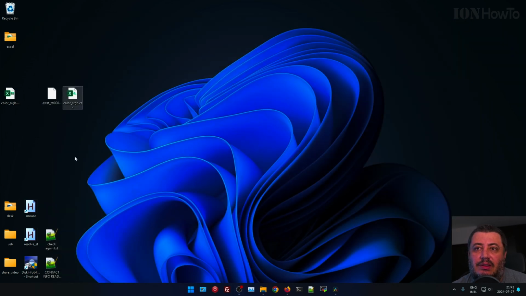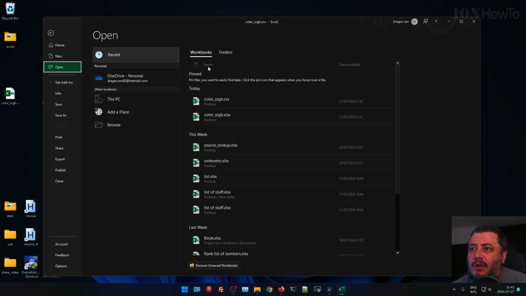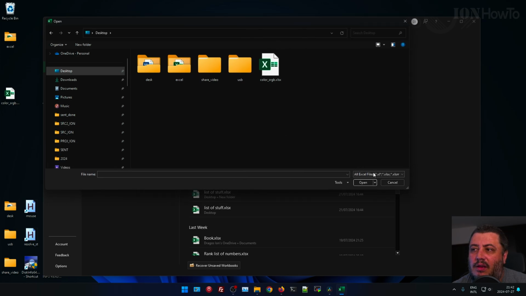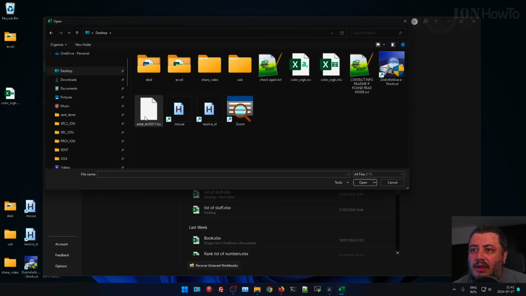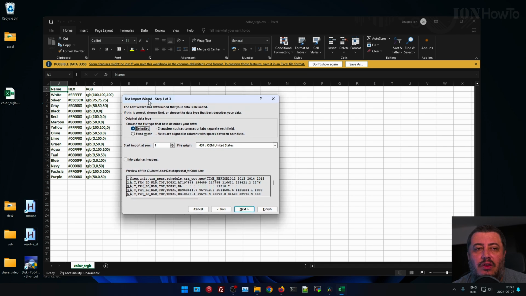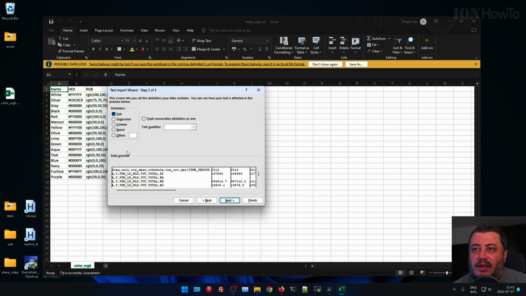And I will open also the TSV file. So with Excel open, you go to open and choose the file. Here you might have to choose all files and then select the TSV file. And now is the fun part. You have to know details about the file. If it's delimited with tabs, then you would use delimited. Or if it's fixed width, like the first 50 characters are field 1, the next 20 characters are field 2. These ones are delimited. So I also choose my data has headers, because we saw the file has headers.